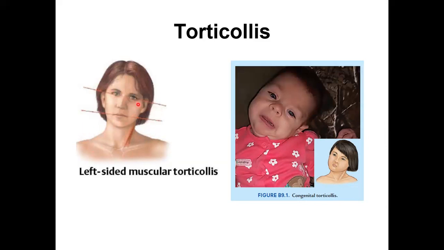You can see how for this patient, their eyes aren't parallel, instead it's at a tilt. The lines of their lips are at a tilt, so their head is at this tilt because of their injured muscle. This child is an extreme one where you can see how the eyes are not parallel, the line of the lips is not parallel, and the chin is pointing away from the injured muscle over here. So this is torticollis.